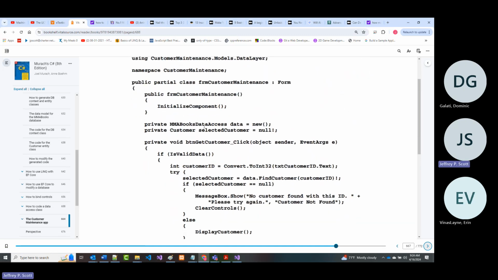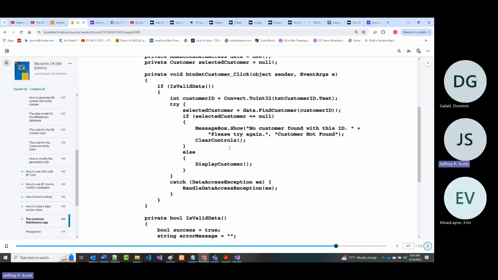All right. So that's the data access class, and that's the customer. So what are we doing right here? Well, what's kind of neat is they're actually bringing some stuff back from chapter 12. If you remember, that was back around page 224 or 218 or something like that. I don't remember. But we had is valid data, and we had things in there like is Int32, is decimal, is string, is within range, is present, etc.